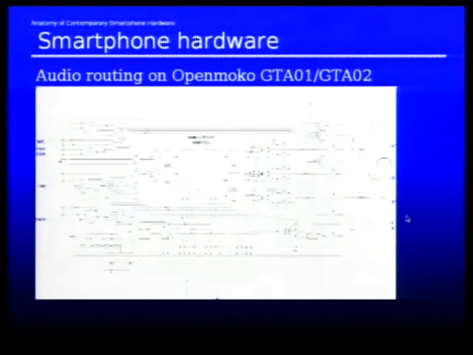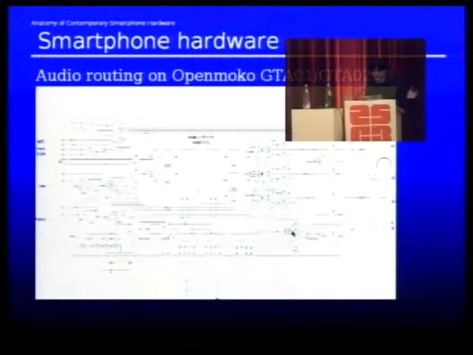Each of those tiny little spots in that diagram corresponds to something that software can configure. So if you map that to ALSA, which OpenMoko obviously did, and I'm still saying we because I was there when it was done, if you want to represent this properly in a contemporary Linux system, you want to have an ALSA mixer with all those controls. So you actually have 94 controls in the ALSA mixer on a phone, right?